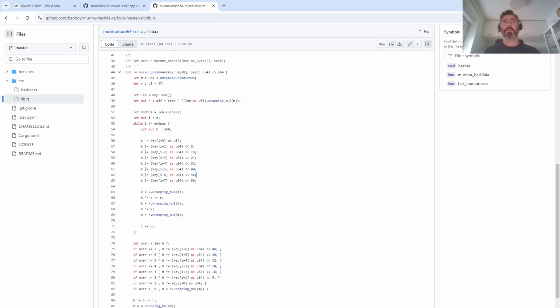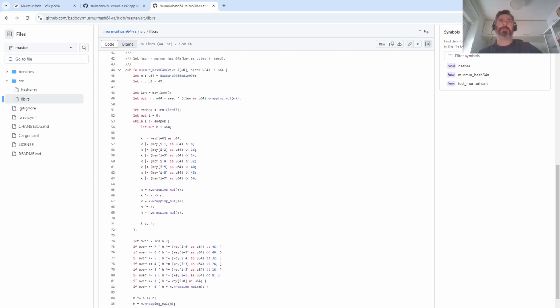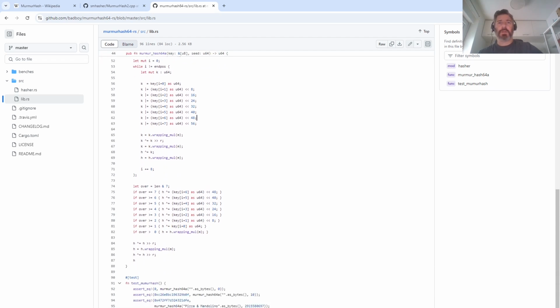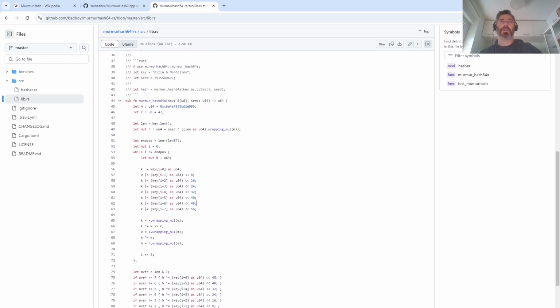The first thing that we'll do is copy this function into a new empty project, build it and run it to see if it is working correctly. Here we also have some test cases so that we can verify it.